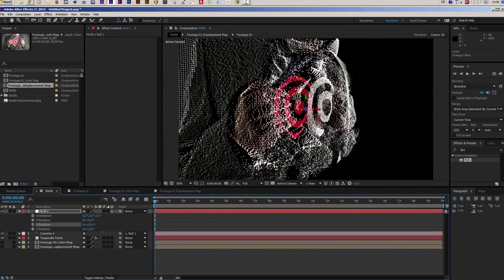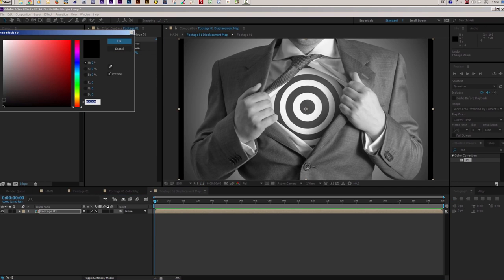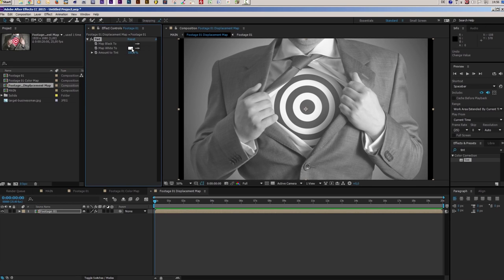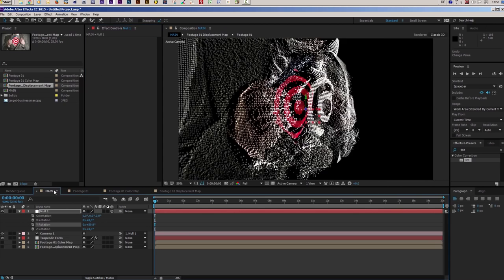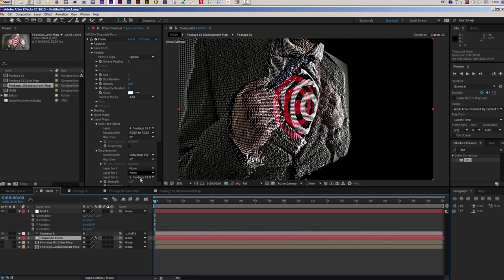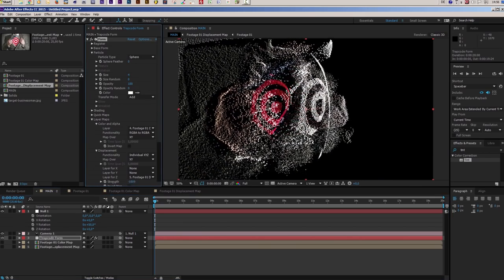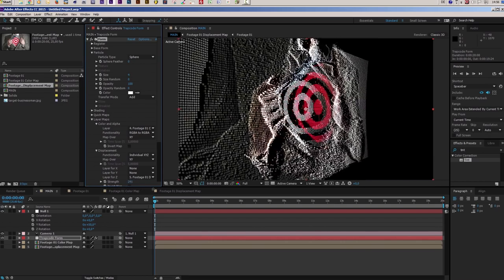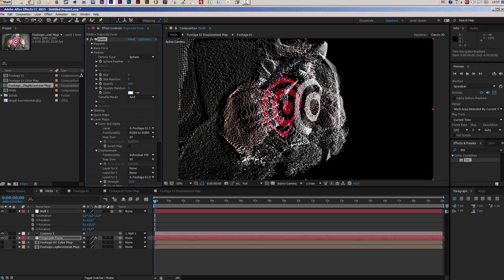And to make this a little bit more subtle, I will go into my displacement map and I will change the map black to kind of a dark gray here, like so. And I want to change the white to another gray, like so. So if I go to my main comp now, you see that the displacement is a little bit more subtle. So I have a bit more control. If I now change this value to a higher value, then I can still create a really dramatic displacement. But you see that I have way more control here over how far this is displacing. So let's stay for now on -250.